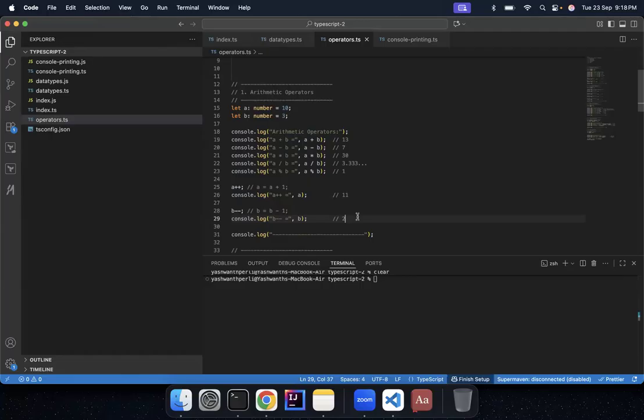So the division, can you just repeat this division? Right. So division, when you use a forward slash, you are going to get the quotient. When you use this percentage symbol, which is a modulo division, you get the remainder. And why did you provide a semicolon after each line? Yesterday we did not. Yeah, just for convenience. You can give it in TypeScript. It is not going to show any error, but it's not mandatory.